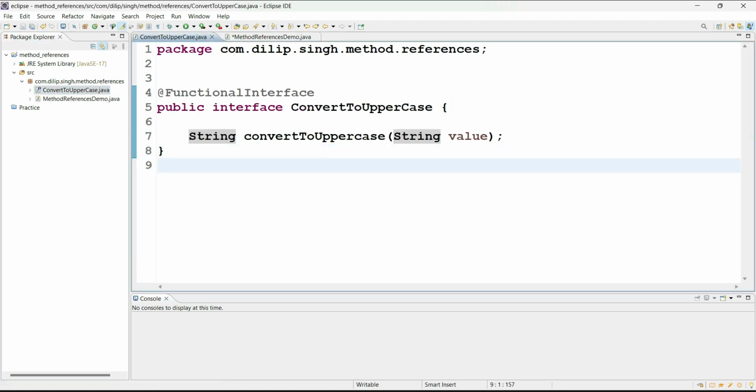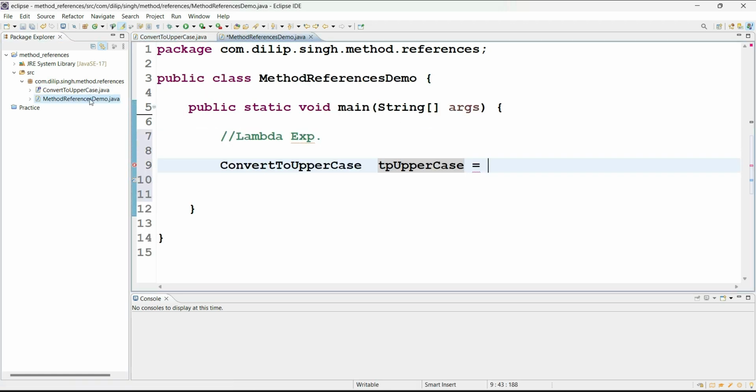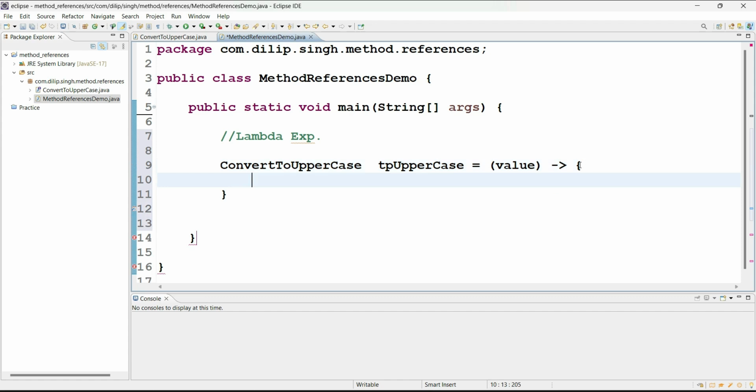As part of this method signature, you have one method parameter, so you can take one variable here. I'm taking value, followed by the arrow, that means the implementation of the lambda expression, and curly braces. You know that it is expecting a return value of type string.